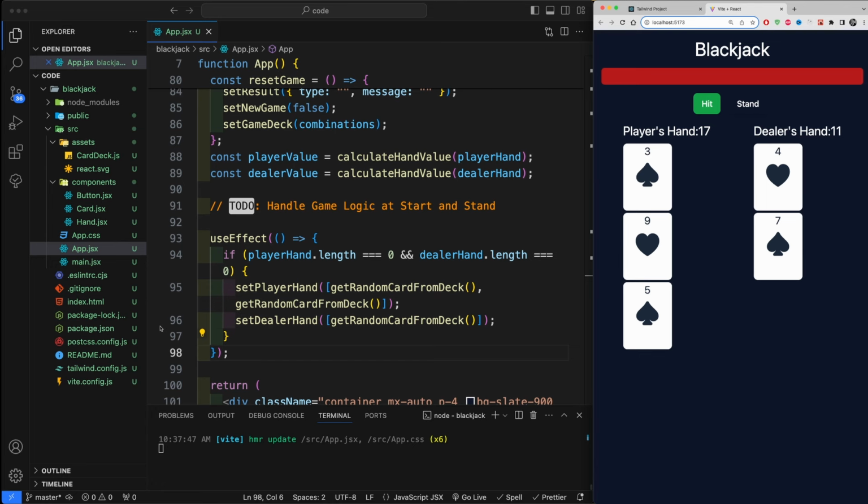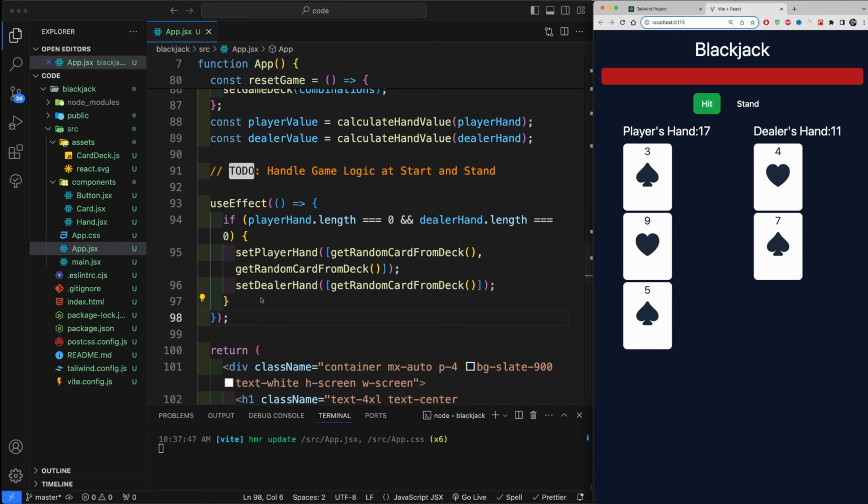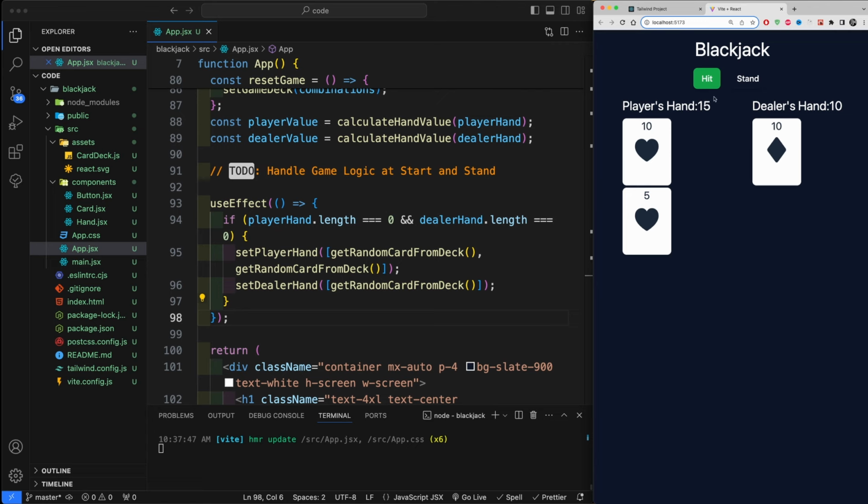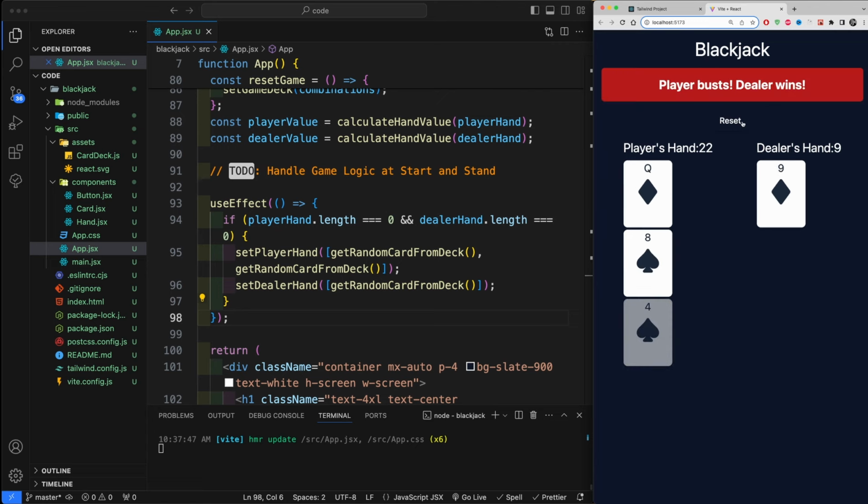And this is the next problem. So what happens if we stand? No, first of all, let's take care of something else. We only have the logic of winning if we reset this, okay? So we have the logic of winning if we reach 21 by clicking on the hit button, which, try this.